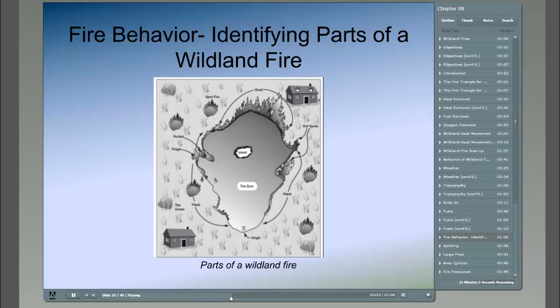Areas inside the fire that have not been burnt out yet are called islands. If an area has not been burned on the perimeter, it's called a pocket. It is surrounded on one side by a finger. The rear is the point of origin in most fires. This illustration identifies critical parts of wildland fires. Also note up top the spot fires and hot spots. Those are over and near the fire line.